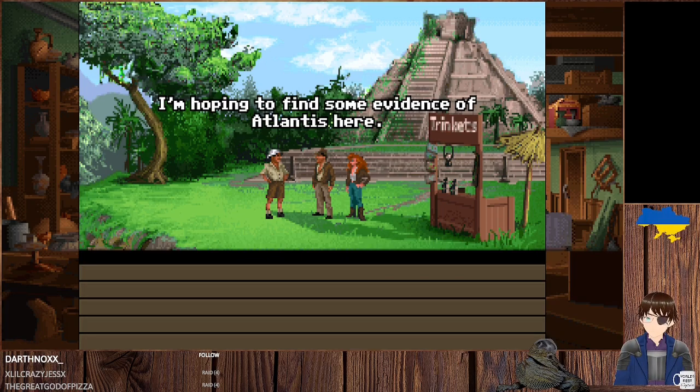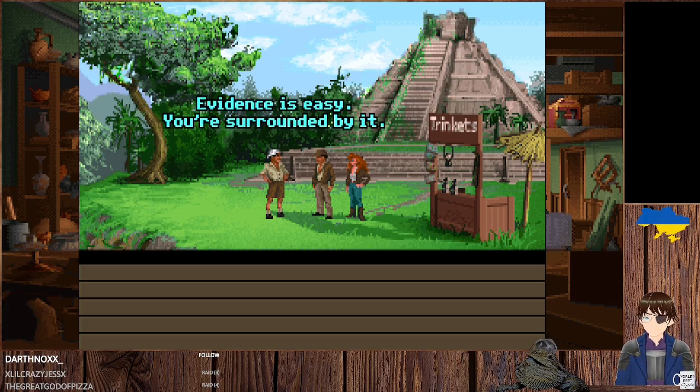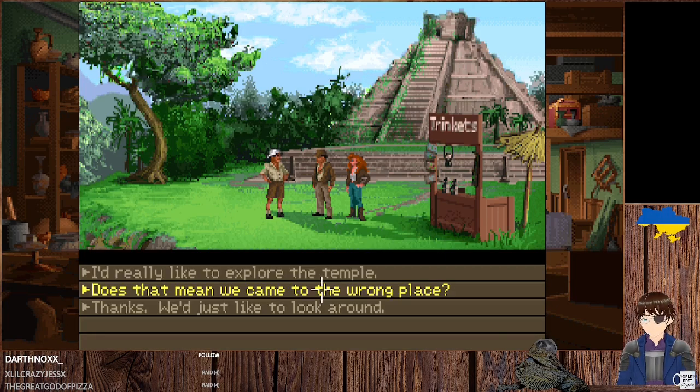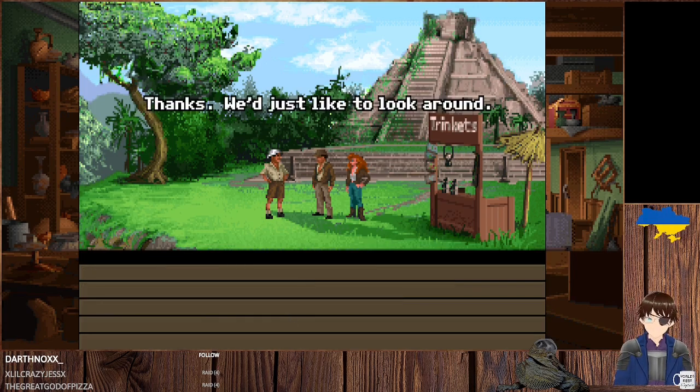I'm hoping to find some evidence of Atlantis here. Evidence is easy. You're surrounded by it. Proof? Now that's hard. I think I actually like this guy a bit better because he actually wants proof, other than just pointing at things and saying Atlantis.